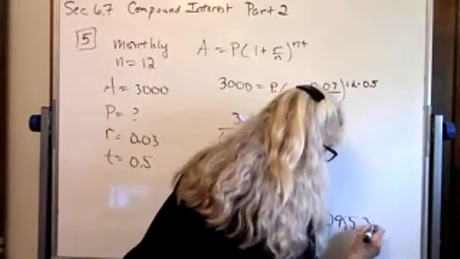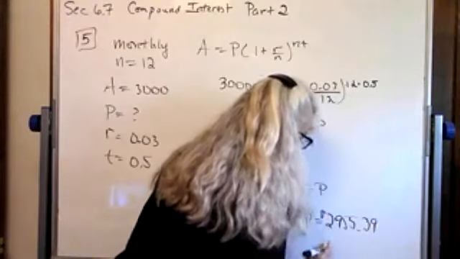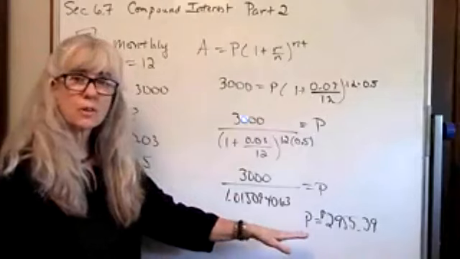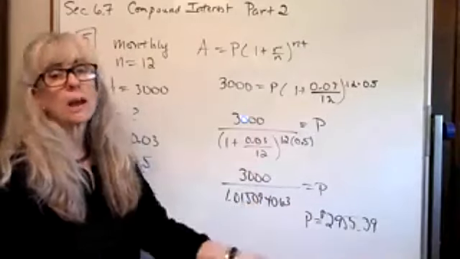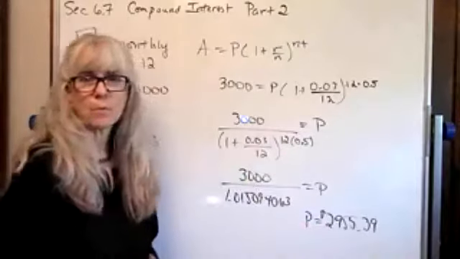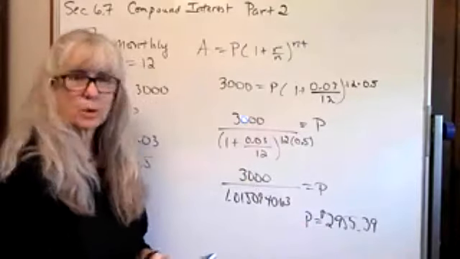So second answer, and I end up with P equal to $2,955.39. So basically, if he knows he needs 3,000 in 6 months, he's going to deposit $2,955.39 into an account, and then in 6 months he'll have the 3,000 that he needs again. So in other words, he can go spend about $45 of that $3,000. He can go put gas in his tank, right?